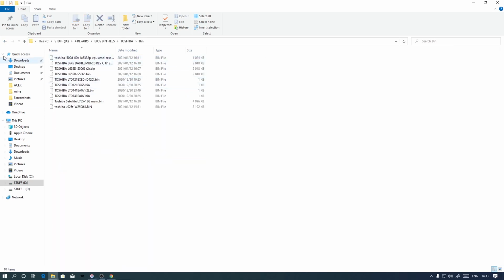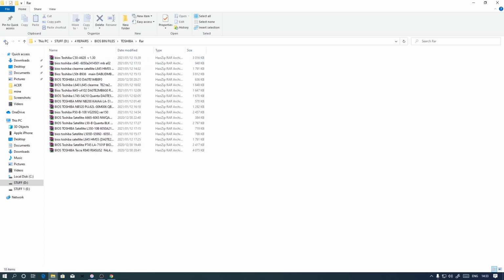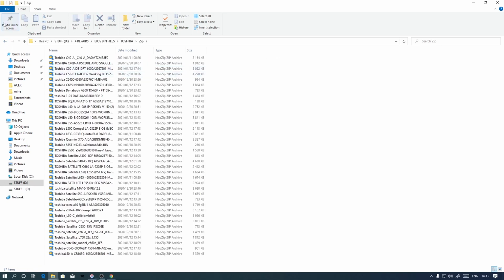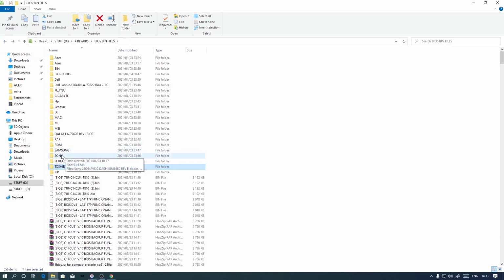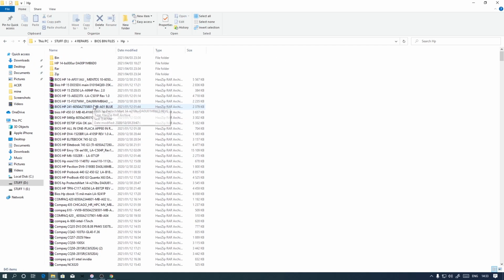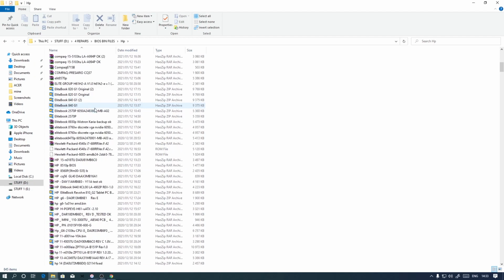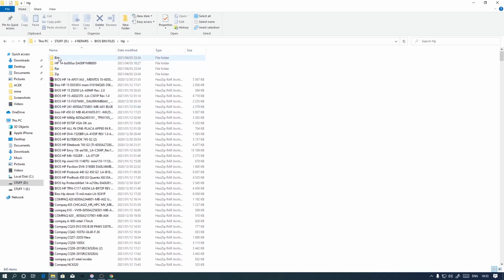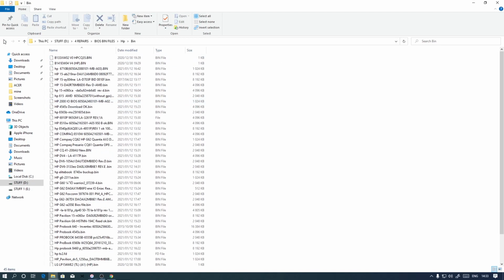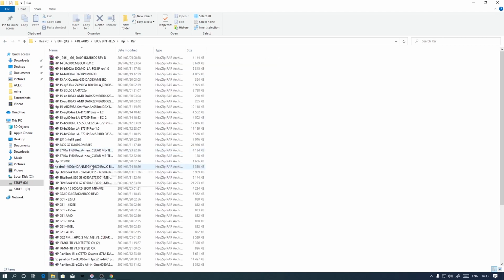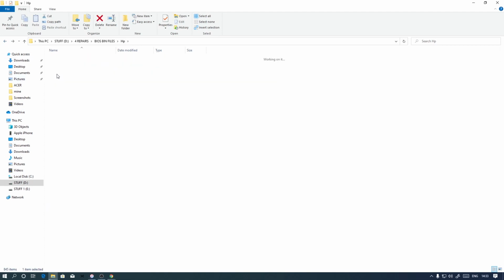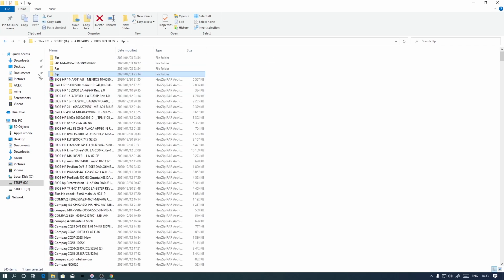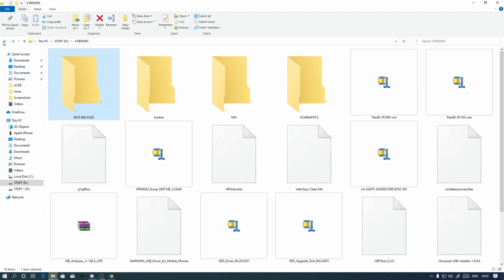Even for Toshiba, same thing. Let's go to RAR, same thing. Let's go to zip, same thing. Sony, I don't have much for Sony. Let me show you HP. Yeah, I have bunches, thousands. See, some are even outside, even inside those folders. You'll see binary files, you see RAR, you'll have a bunch there, and the zipped. Anyway, this is how you download and you save.